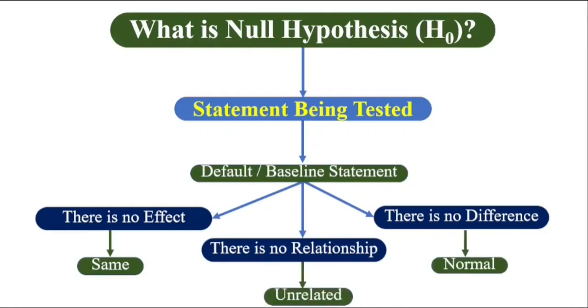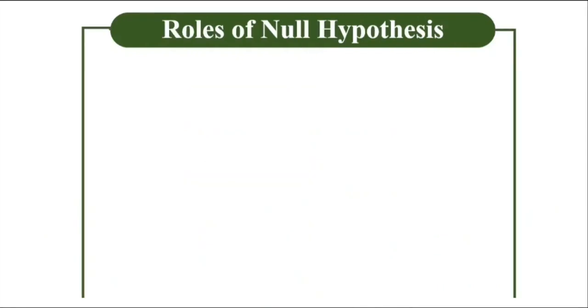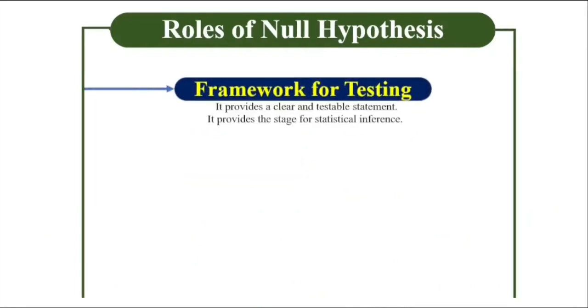Typically, the null hypothesis plays four basic roles in statistical analysis. 1. It provides a framework for testing. For this, the null hypothesis provides a clear statement that can be tested mathematically and sets the stage for statistical inference by defining what we assume to be true unless there is strong evidence against it.